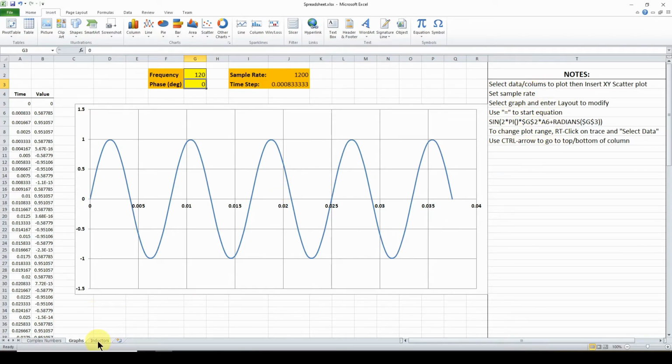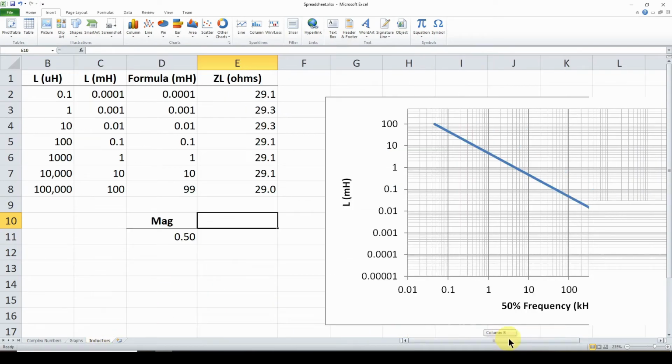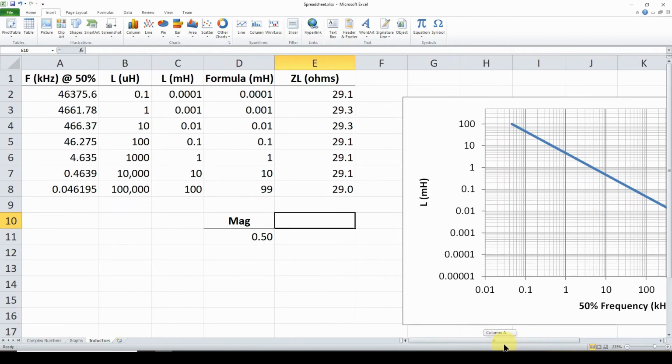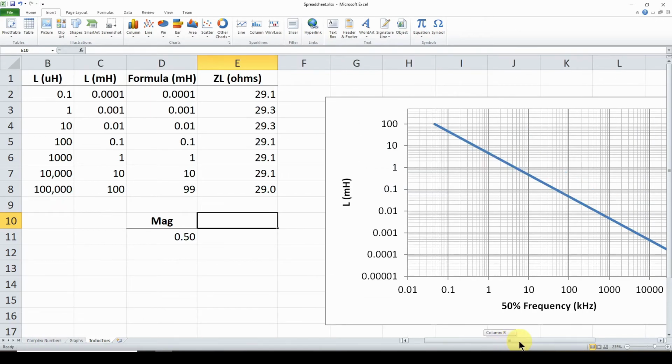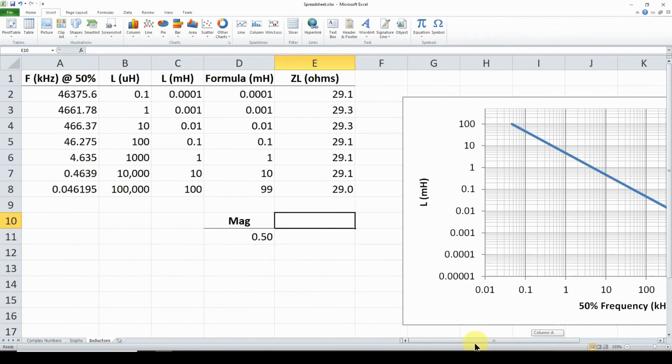Now the other thing you can do is get kind of fancy with the graphs. This is something I'm preparing for a tutorial on calculating inductance values using a signal generator. You measure the frequency at which the voltage across the inductor is 50% of normal, and that helps you figure out how much inductance there is.